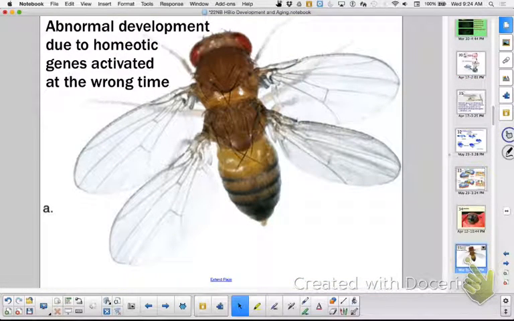Here are some examples of these homeotic genes that have formed morphogens, where they have placed in insects, there are things called imaginal discs, and they know what those imaginal discs are going to be, so they'll take them from one animal and place them in the developing embryo. They did this in order to make a fly have two sets of wings, or they'll make legs coming out of the top instead of antennas by just moving these little discs. It influences that kind of development to happen.